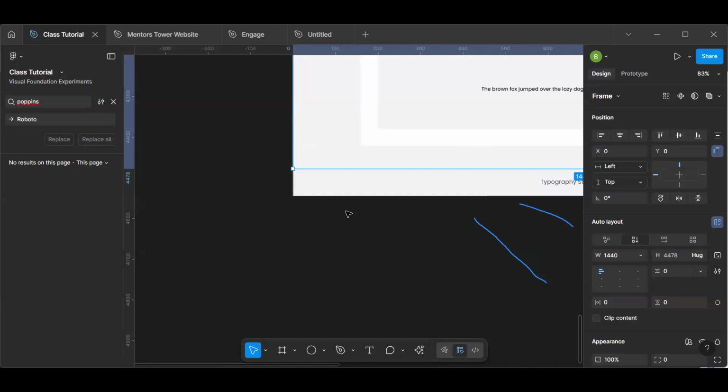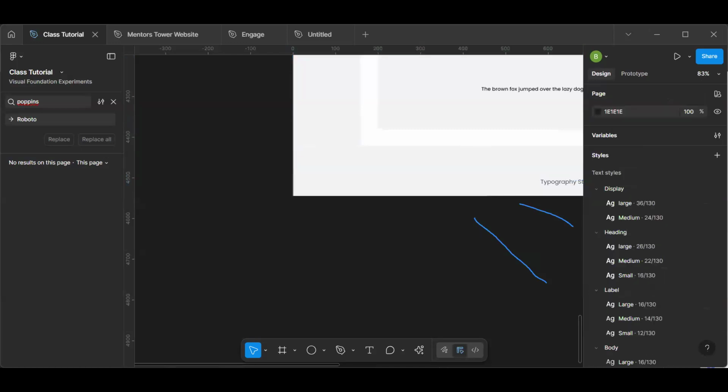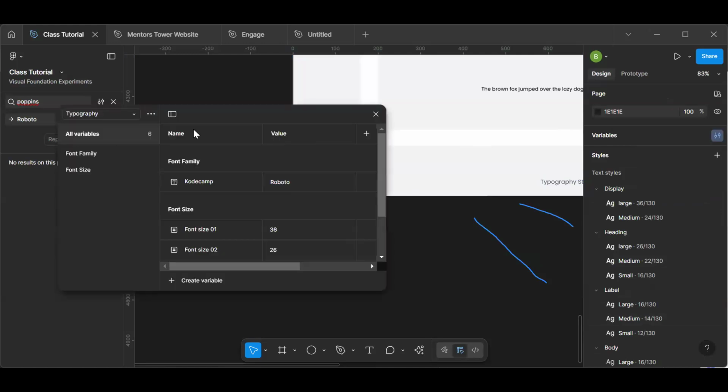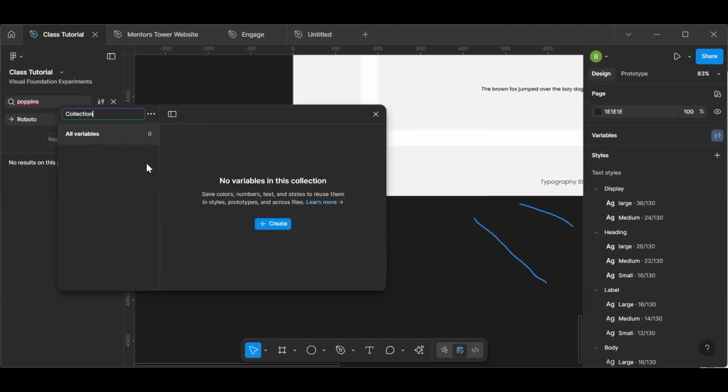Now let's look at how we bring in our font style into this. First of all, still on all variables, I'm going to create a new collection.